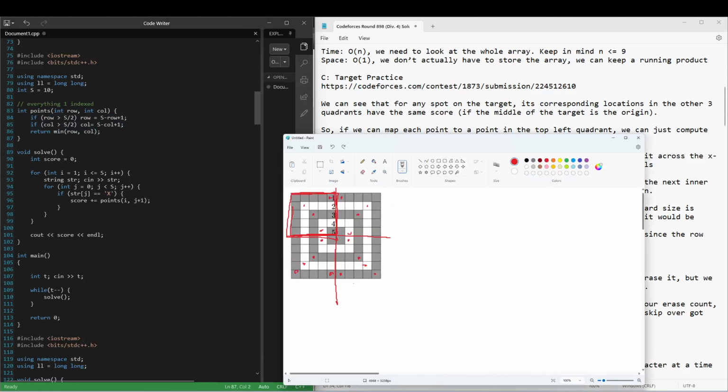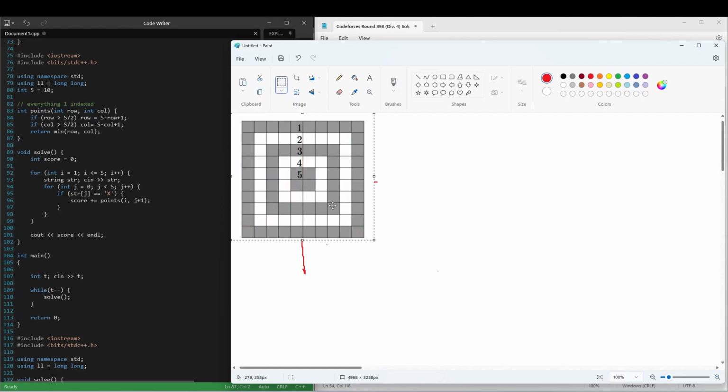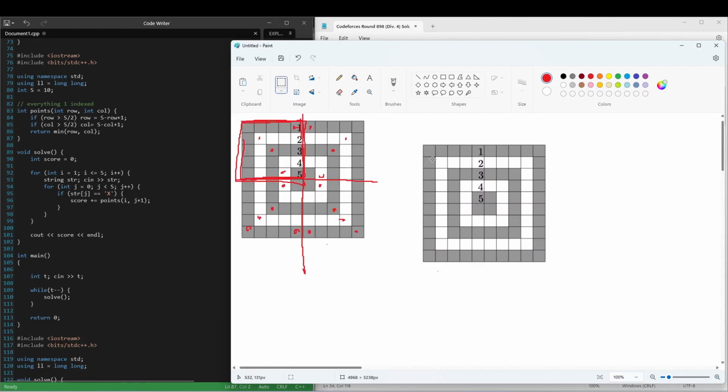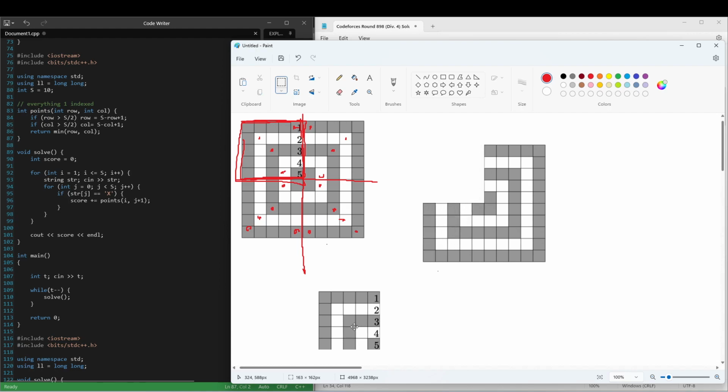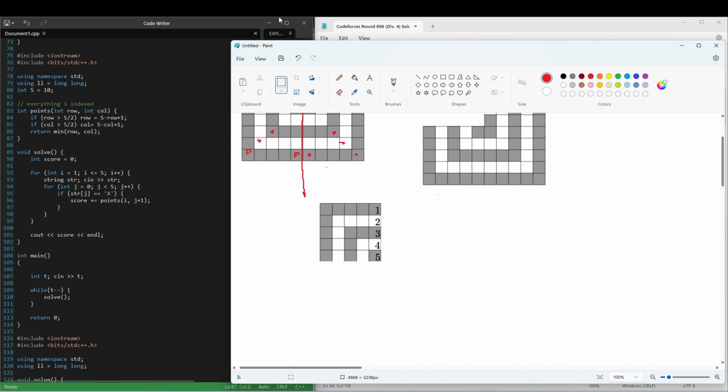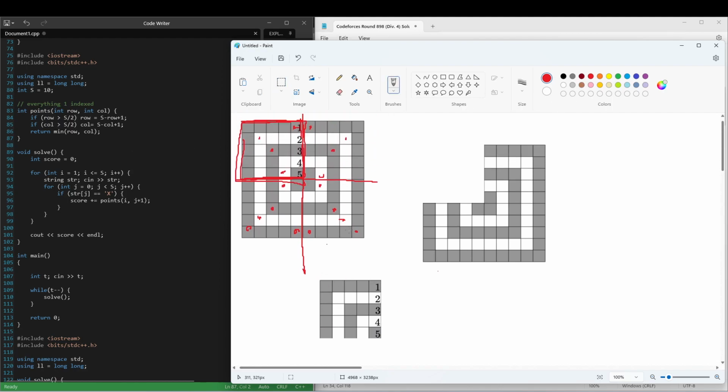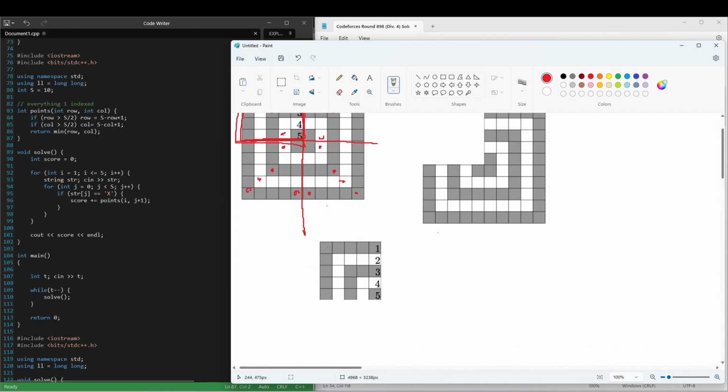The reason why that works for us is because if we just take the top left part of the target, we've turned any point in the other 3 quadrants into a point in this quadrant. So we have only this quadrant remaining.